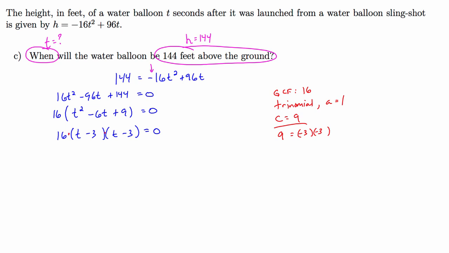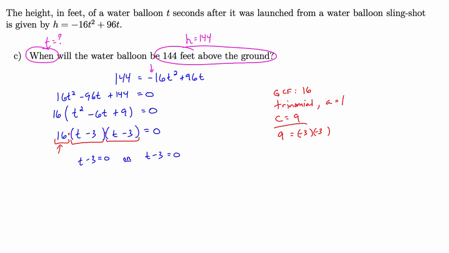So our factored version of this entire equation is now 16 times the quantity t minus 3 times the quantity t minus 3. Again, we have three things that multiply to make 0, which tells us one of those three has to be 0. Since 16 is a number and 16 does not equal 0, we don't have to worry about that being the factor that's equal to 0. So instead, it's either that t minus 3 equals 0 or t minus 3 equals 0. Now, normally we wouldn't write both of those down. As long as you solve one of them, you're really solving both of them.